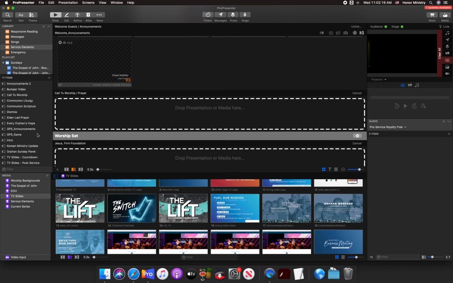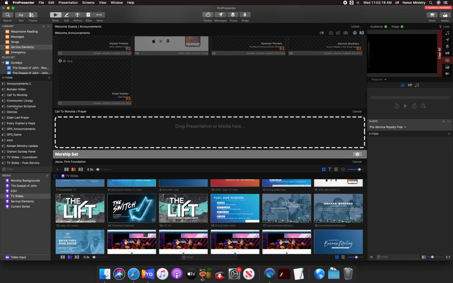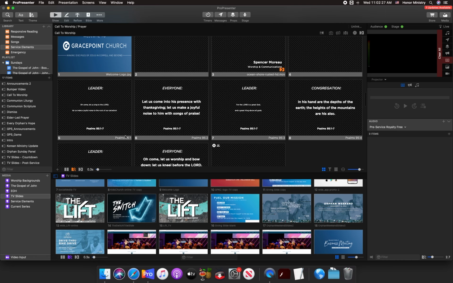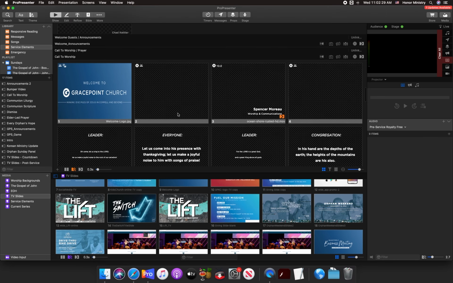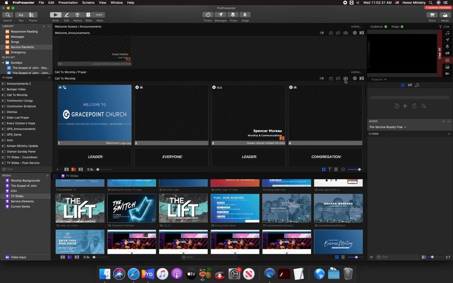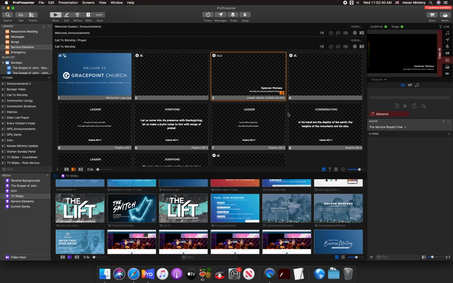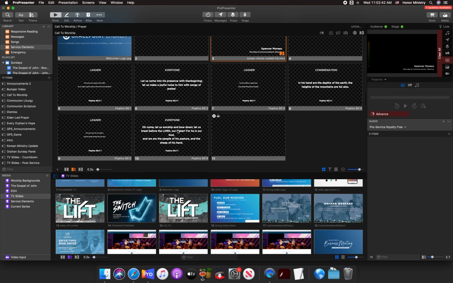This is another section. If we separate our announcements from call to worship, which we're going to do this Sunday, we have, there it is, call to worship in our service elements. Looks kind of weird. So that's probably because it's all squashed and set up wrong. If we right click on it, let's resize it to the projector. That fixed it. All right. This is what we did last time for the call to worship. We did this little liturgy.